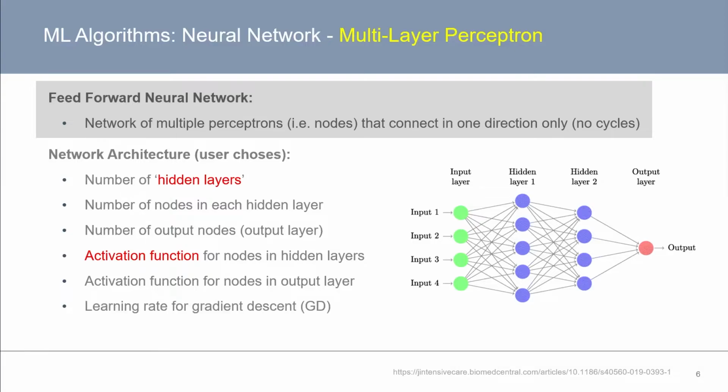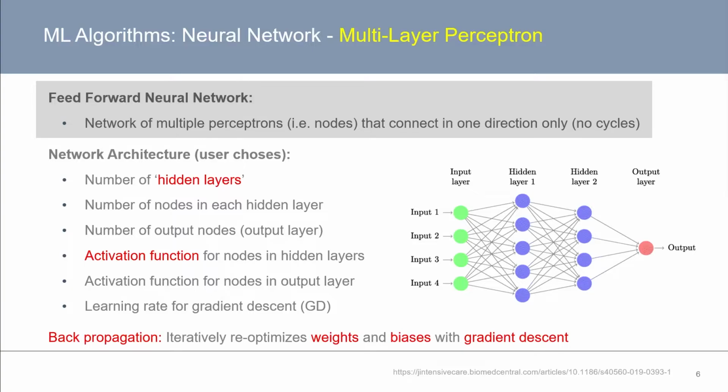And lastly, we need to select a learning rate for the gradient descent algorithm that will drive the optimization of network parameters. In other words, the weights and biases of the model during training. All of these architectural components can be sought to be optimized with a hyperparameter sweep. For instance, a smart sweep using an evolutionary algorithm, as we mentioned in part 4 of this video series. However, it's worth noting that this can quickly become extremely computationally expensive based on the complexity of our network and the size of our data.